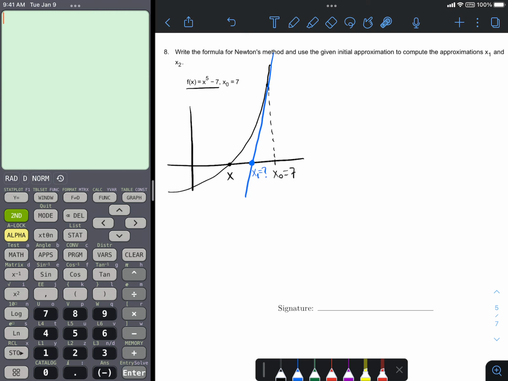So I'm approximating my function by the tangent line, and instead of getting the 0 of my function, I'm getting the 0 of my tangent line. They're not the same, they're just close to each other, so this makes my x1 better, or closer to x. Right? x is what I'm really looking for there. So every time, if I wanted to, I can write the equation of the tangent line, find when that equals 0 and y equals 0, solve for x1. I could do that every time.